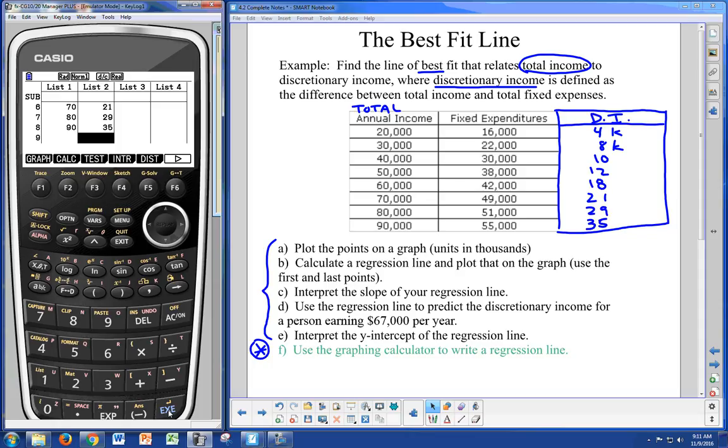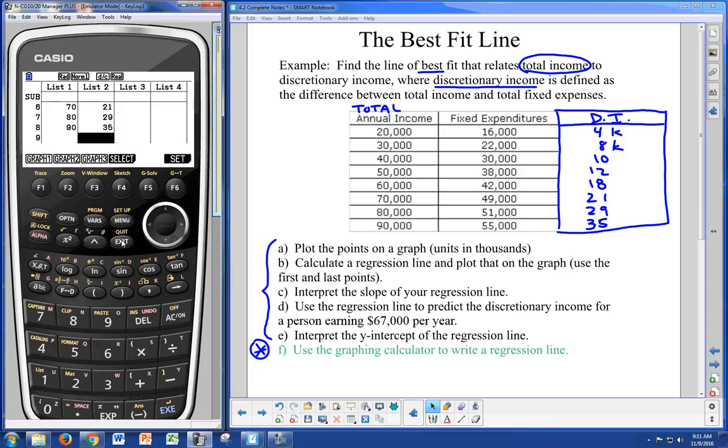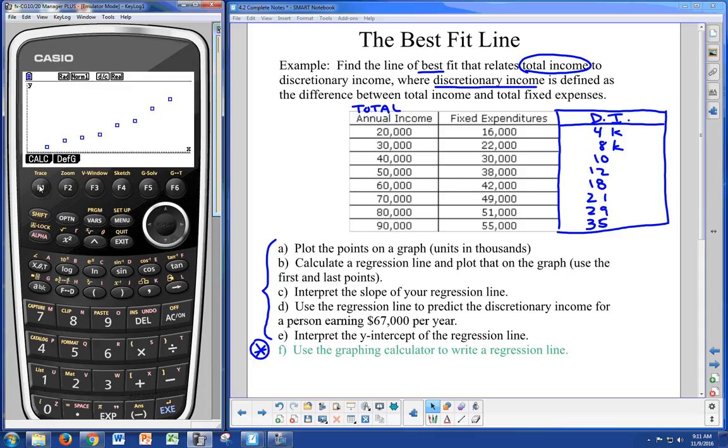We simply press F1, which is graph, and notice it says graph 1. Before we go into graph 1, we're going to go to F6 right over here, set, and make sure that our list is correct. And as you can see there, list 1 and list 2 are the values for X and Y. And so we'll go back to graph 1, F1 again. Excuse me, let me exit first and then press graph 1. And we see the picture of all of our data. So that's great because it shows us that it is somewhat linear.